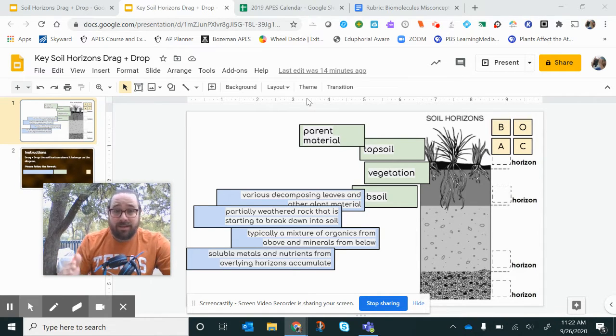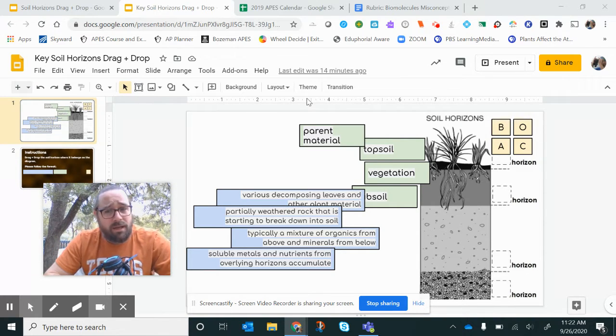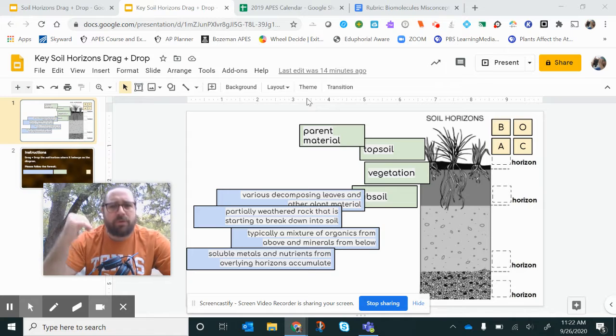Here in Texas, these horizons are very squished. We hit the bedrock right away. We hit that limestone bedrock. You just had the misfortune of having to dig a hole, a post hole. You put the shovel away pretty soon and get out the pickaxe. But in your typical soil profile, you'll see these horizons.